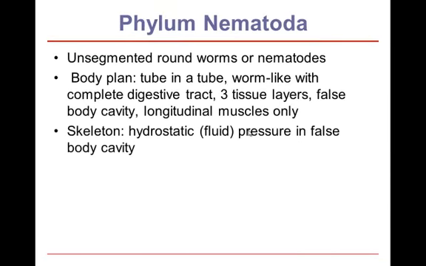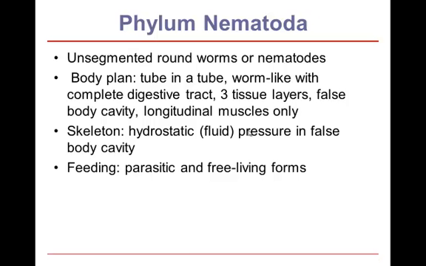And so if in the future you're a science teacher and you look at pond water and you see a little worm thrashing back and forth, it may likely be a nematode. The skeleton of nematodes consists of their body wall and the fluid pressure within, and we call this a hydrostatic skeleton, or it has hydrostatic fluid pressure in the body cavity to provide support for the body.